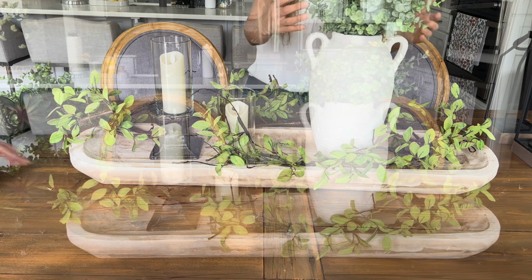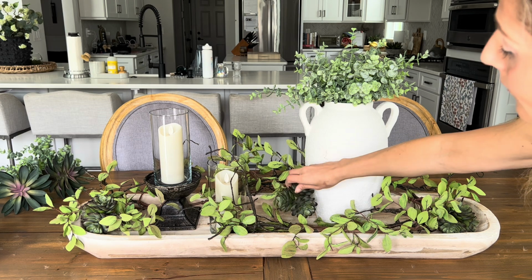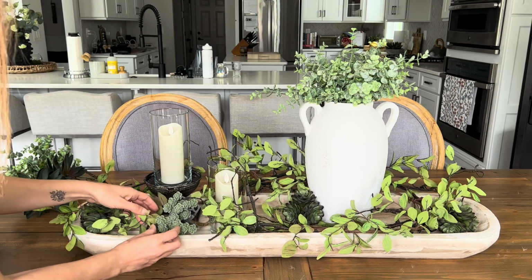So as you can see, I did take home that vase from HomeGoods. It was too good of a price, and I felt like it just brought some spring into my kitchen area.